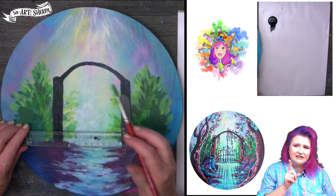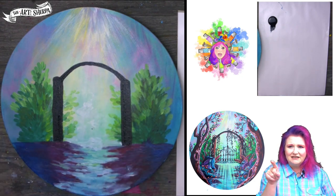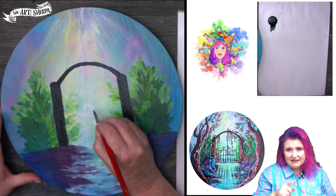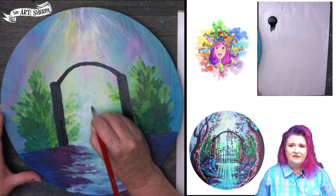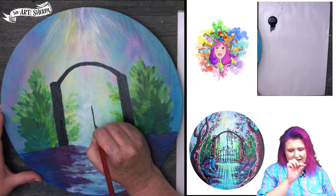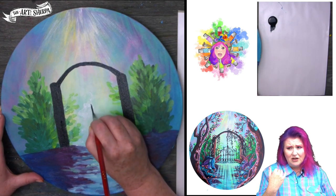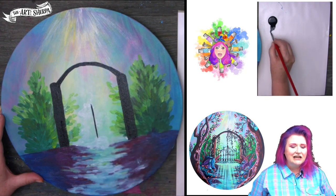If you're going to bring out your T-square and measure anything, you can see, yep, I'm right. It's 4 inches wide. What I was doing there was making a mark in the middle point, and that's going to be the tallest part of my gate. I have sketched a part of my gate that's above the ground. Make sure you leave space above the ground for your gate so you can use some of that glow light effect, which was one of my favorite parts of this painting, coming out.